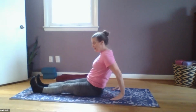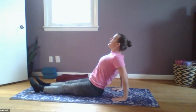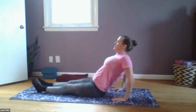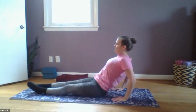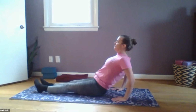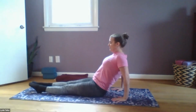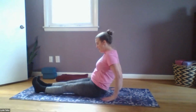So we're just gonna lean back into the hands. Lift the heart, maybe lift the gaze, maybe just keep the gaze forward and just start to shake out the leg bone from the hip socket. Shake it out. Keep breathing. And then point and flex the feet a few times. Come on back into seated.